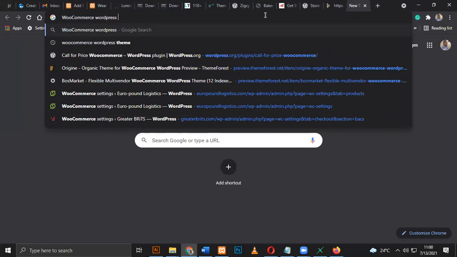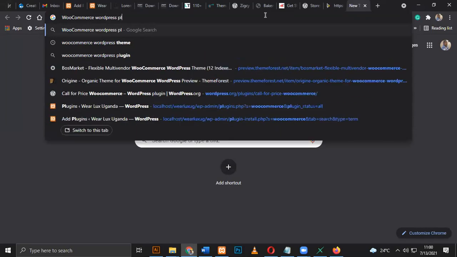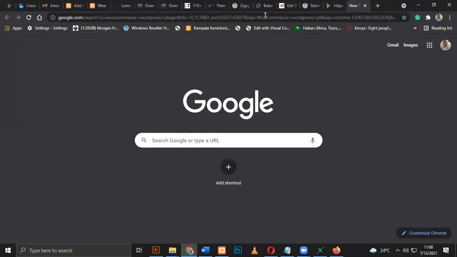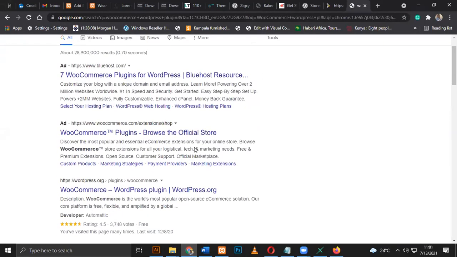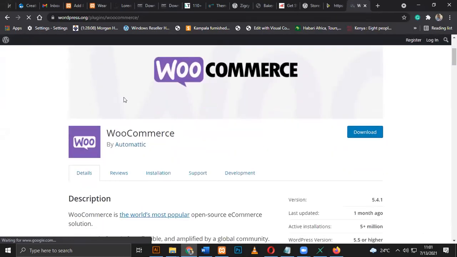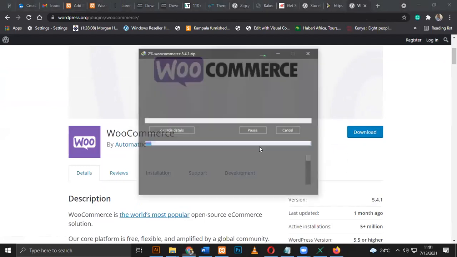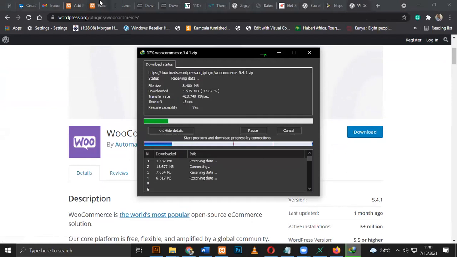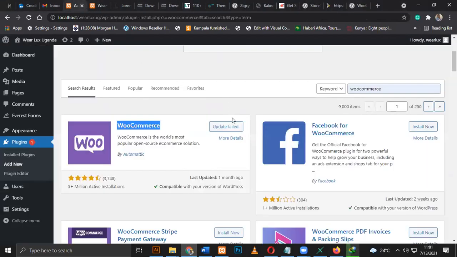Don't look for theme, you look for WooCommerce WordPress plugin. You go to wordpress.org, you look for a plugin and you download. When you download, you can upload or you can just extract it.